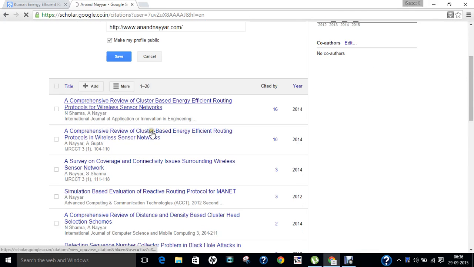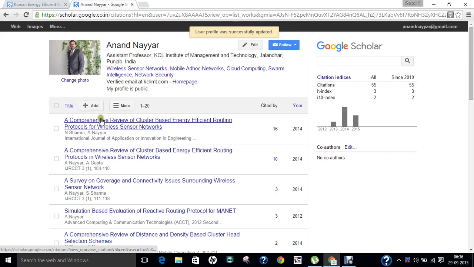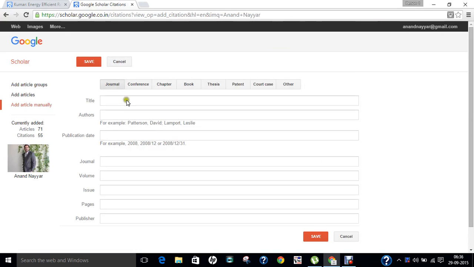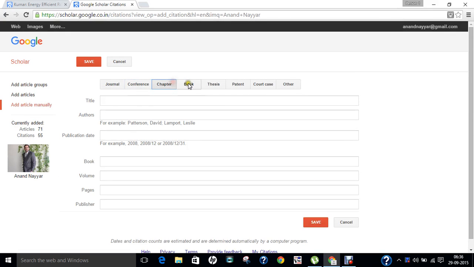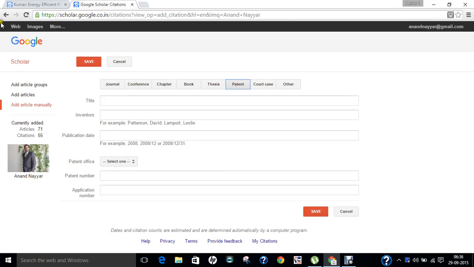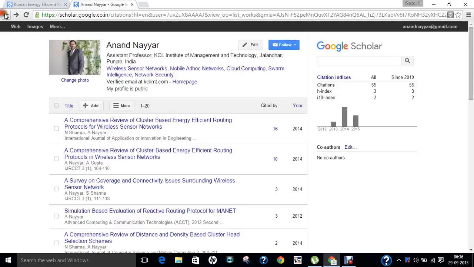Now over here, let me explain this tool. We can find the titles. If I want to add any title, suppose I have gone to a national or international conference which has a full book proceeding with an ISBN number, that proceeding will not be indexed by Google. So I can even add my proceeding or my research paper manually. You can add any conference paper, chapter, book you have published, or a thesis or patent, whatever you want to add, you can add with this.